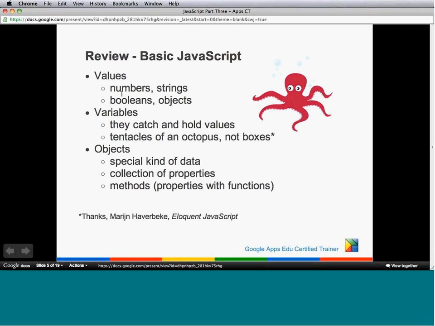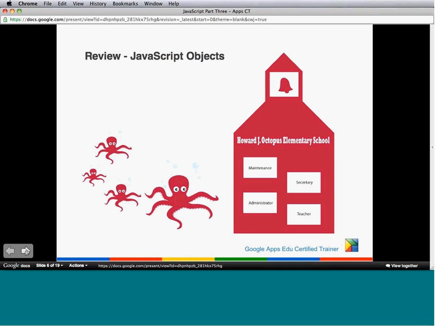And then objects are a special kind of data, a special kind of value. They really are a value, but a collection of properties. Those properties can describe something in its state and also describe what it does. I went back and listened to our second WebEx, our part 2. I wasn't very happy with the description I had done on objects, so I thought we would talk just another minute about objects, since they are pretty important because of the way things are clumped together in scripts.